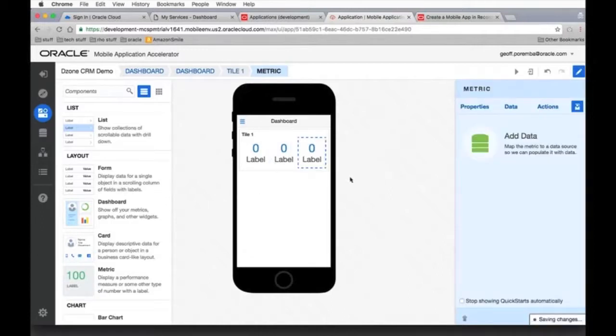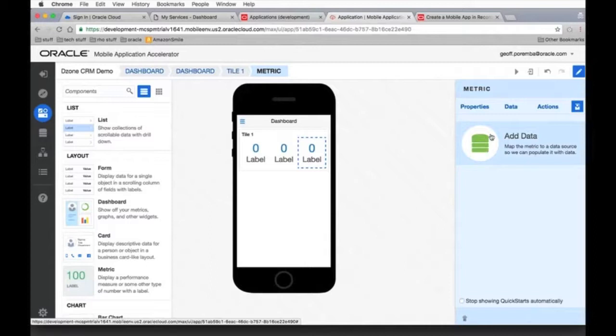Okay. What we're going to do here is bind these widgets to data as we go along. Some people like to lay out the entire screen first and then do the data binding. That's perfectly fine as well. You can do that. I kind of like, as I lay out my widgets, to bind them to data. Now, there are a couple of different methodologies for binding them to data.